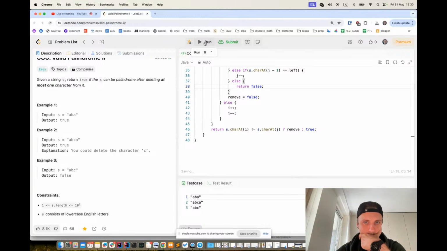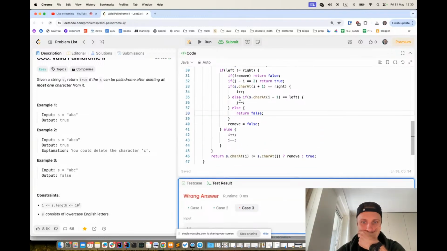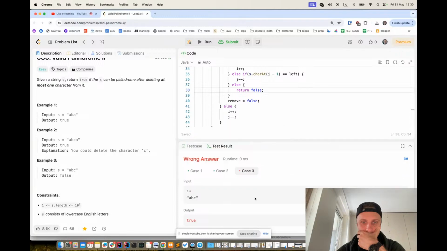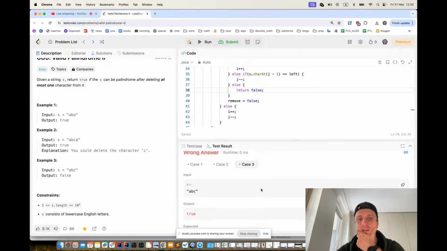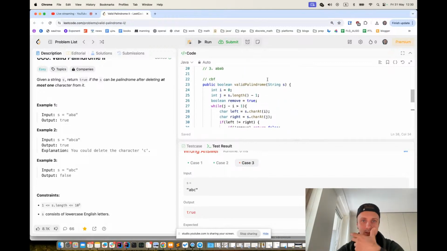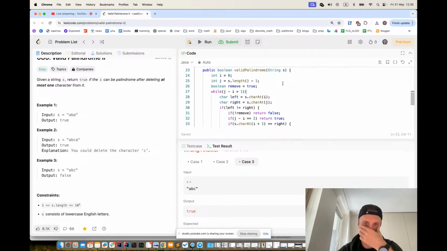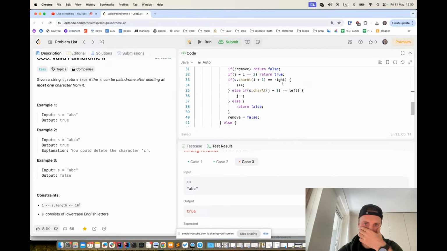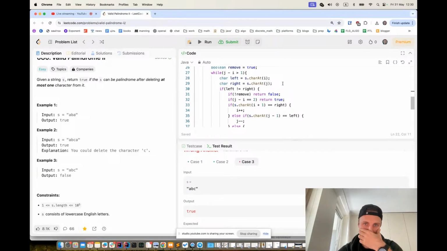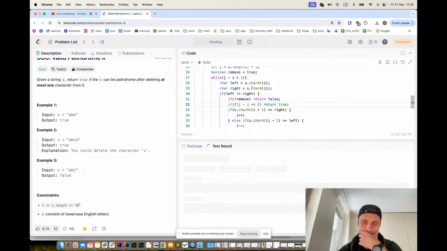Okay, let's check. So here I have false. So let's try this. So I have ABC, output is true. So yeah, this one is probably redundant.